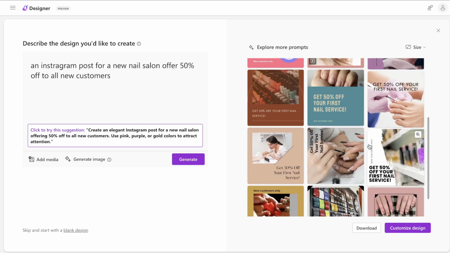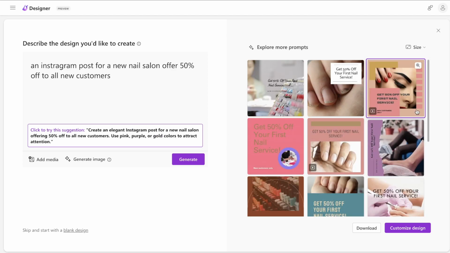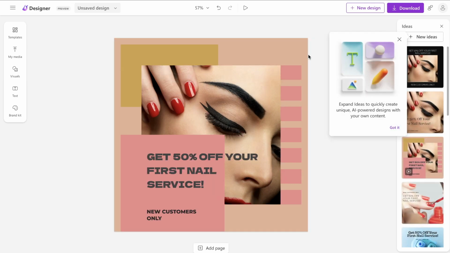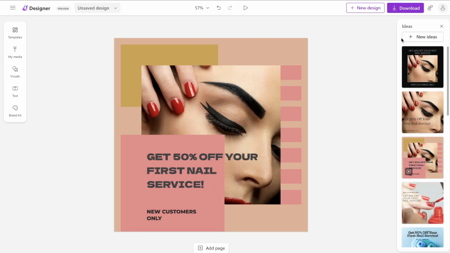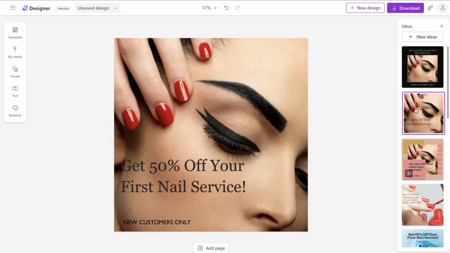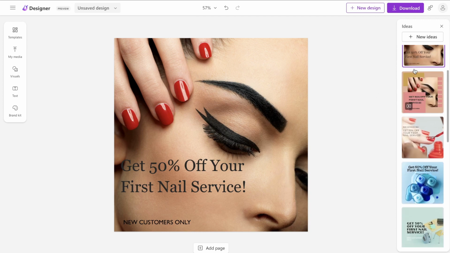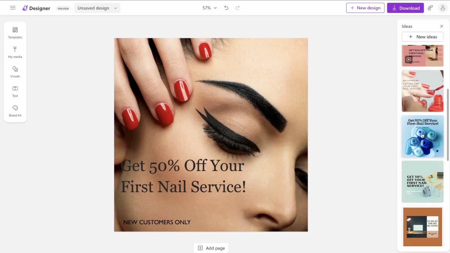We can also add media, or we can simply generate it and the AI will generate that design for you. Here are the designs which we get back, and as you can see, they're pretty good. If you take a look at this one, this is kind of a video poster, but this is really well done. We can always customize this for the business brand. We can add the logo and things of that nature. But again, by using AI, we're able to save a lot of time, and we're able to create these images very, very quickly. And you also have a variation of that image which you can use. So if you don't like the original image, you can always use another variation of that image.